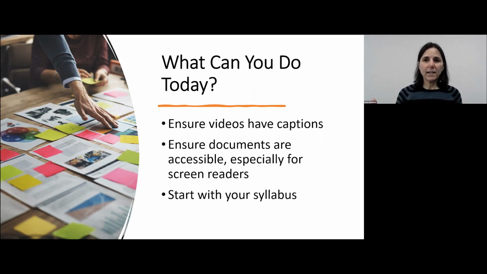But sometimes what we forget is that there are students that can't see or can't see well, and you're expecting them to be able to see your screen. So when you create a video, one thing to think about is being descriptive about what is on the screen. So instead of saying click here, you would say click on whatever the image is, for instance. And you might describe what's on the screen rather than just expecting people to be able to see it.